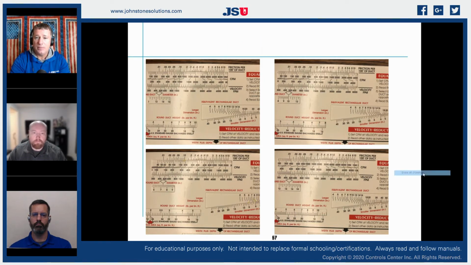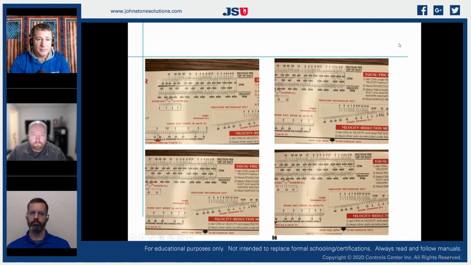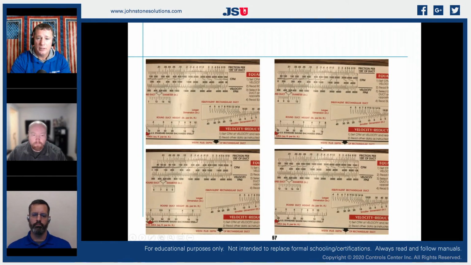So I would take that 8x8 and I would run it down to my final boot at bedroom 2. In bedroom 2, I ran an 8x8 down to it, and then I'm going to be dumping 188 CFM right here into bedroom 2. So if I look at 188 CFM on our calculator again, my 188 CFM at 0.1 would give me just slightly over a 7-inch.